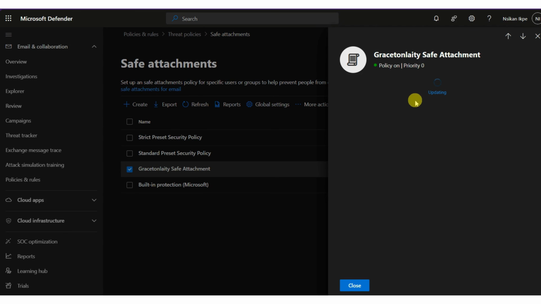My intention is to make this video very short and straight to the point. Otherwise, I would have simulated a test run to see how the policy turned out. But once you do that, you're good to go. You're now sure that your messages, your email, is safe from malicious software and the intent of the bad actors out there.